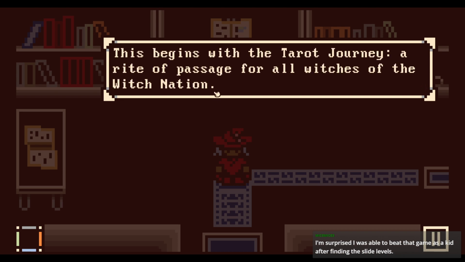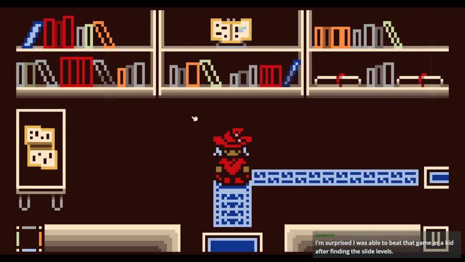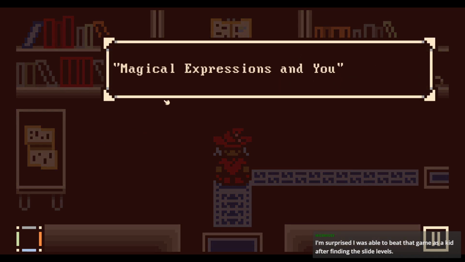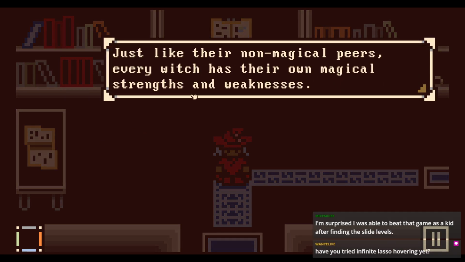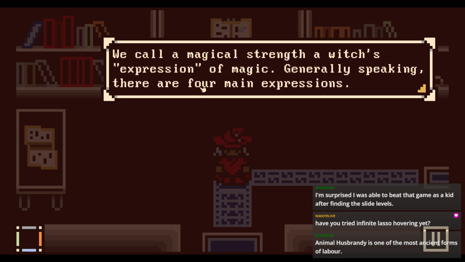This begins with the Tarot journey, a rite of passage for all witches of the Witch Nation. Just like their non-magical peers, every witch has their own magical strength and weakness.